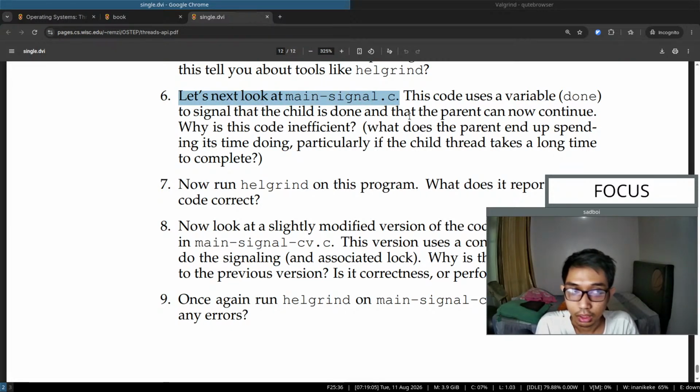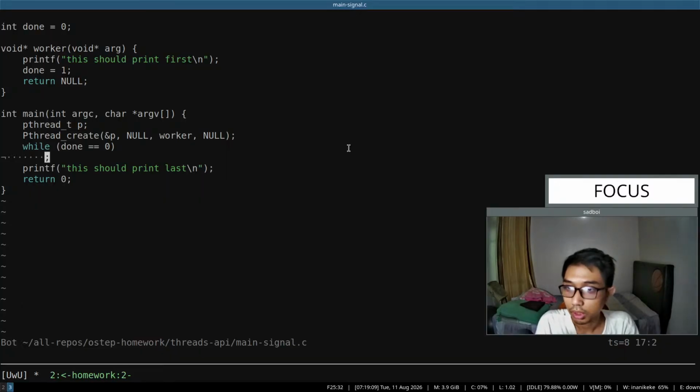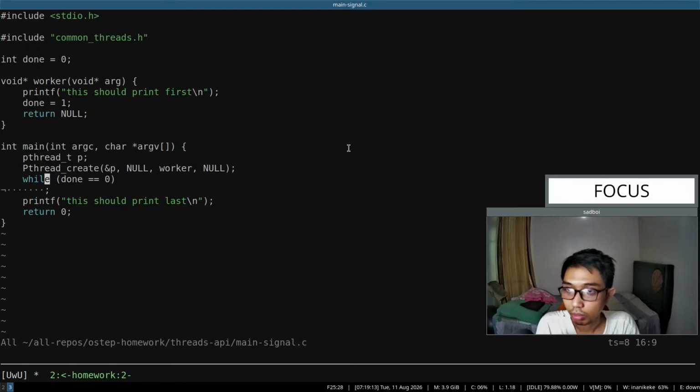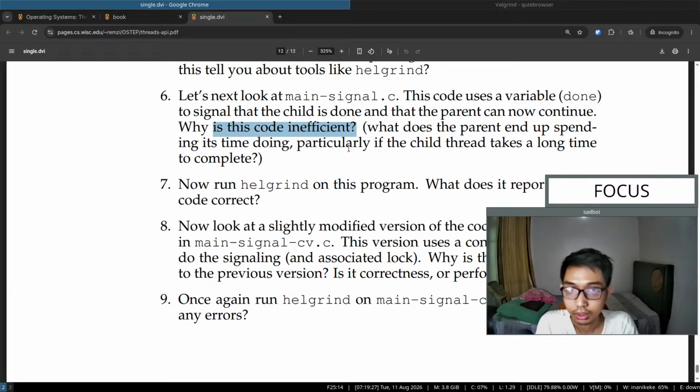Main test signal, right? Why is this code inefficient? Because of this one, which means that both threads are active rather than putting the parent thread to sleep, which means that we take up some CPU resource while doing this.